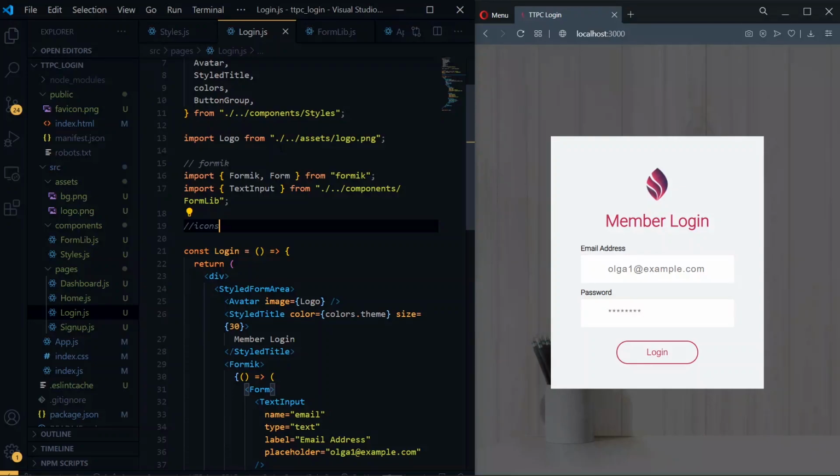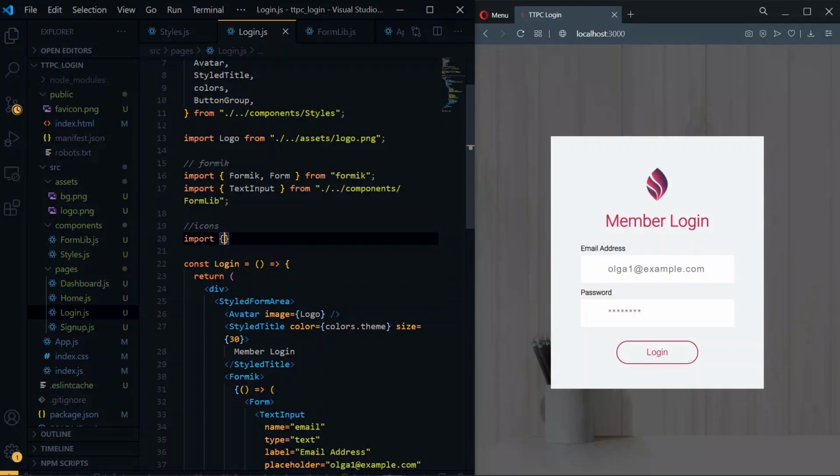Now in the login.js file, we need to import some icons from React icons and supply it to the input fields.